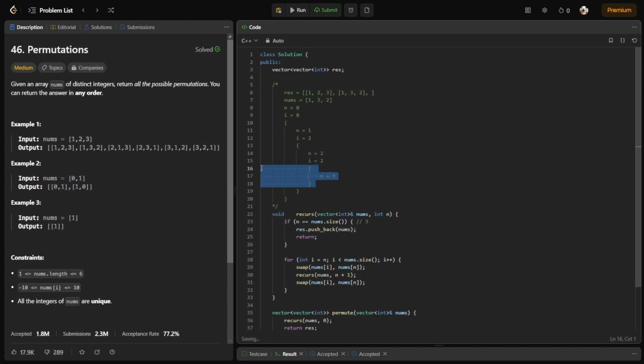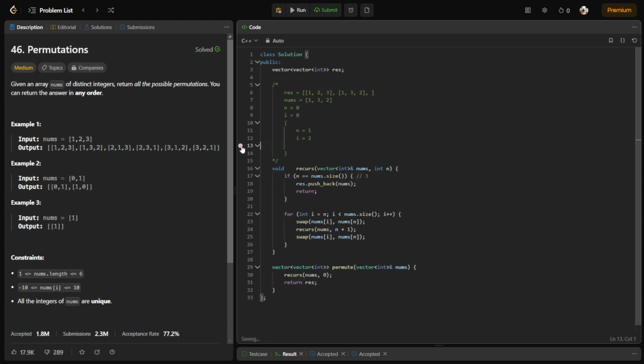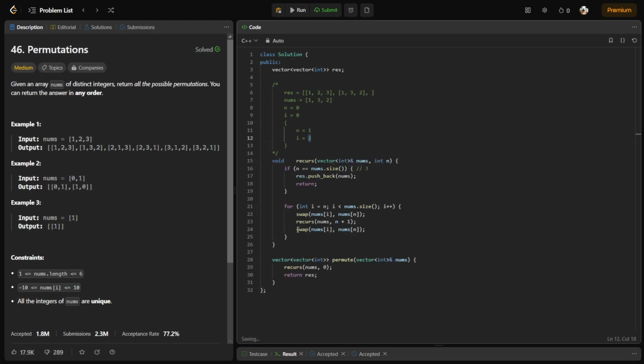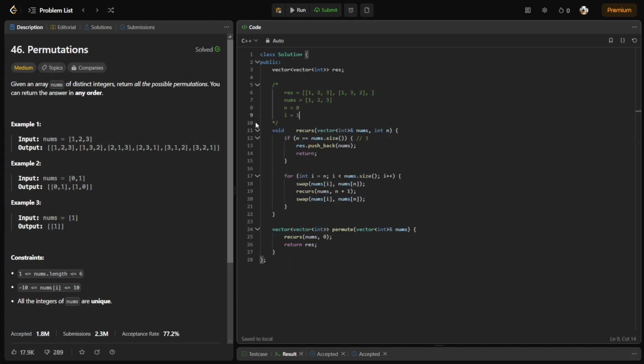After that, we exit this, and here we have to swap back. This is 3, this is 2. When we swap back, i increments one more time, so now we reach 3. And since there's no 3, this for loop ends. Basically, we exit here, and now i increments by 1 here. So when it increments, we swap the first two numbers. So right now it's 2 and 1.